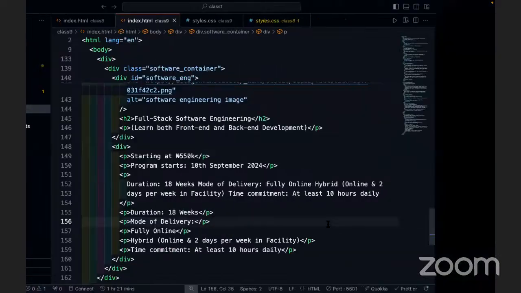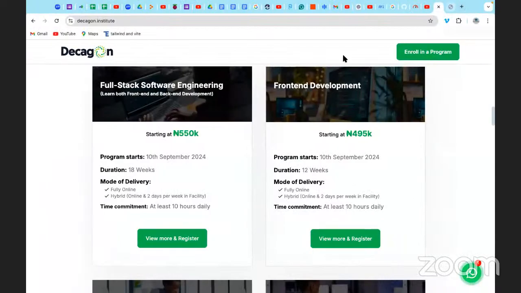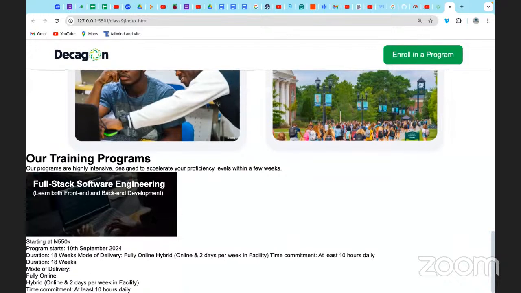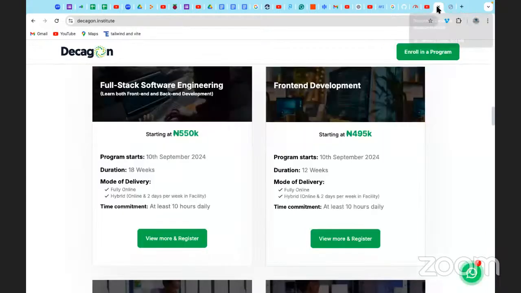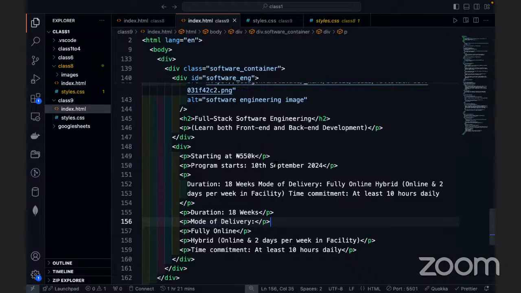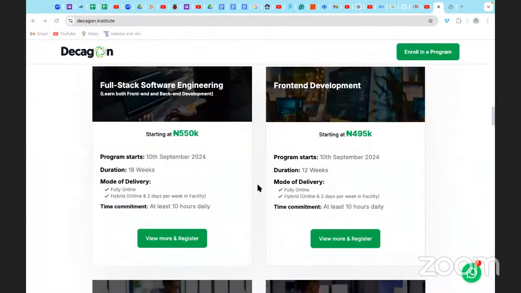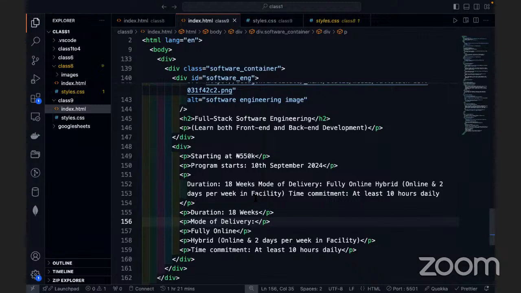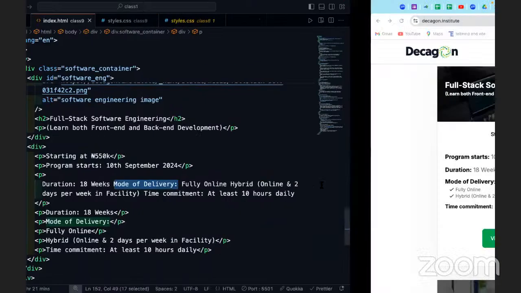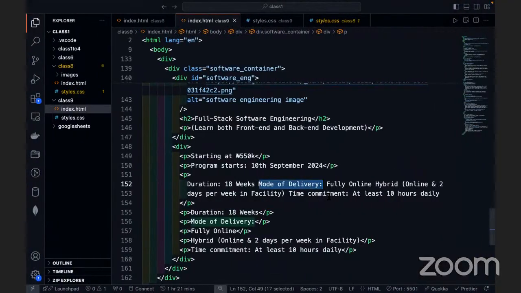All right, so let's see what we have. Okay, so this is what we have. I think we've pasted something twice there. Program starts 10th, yeah. Duration is 18 weeks. Mode of delivery, okay.